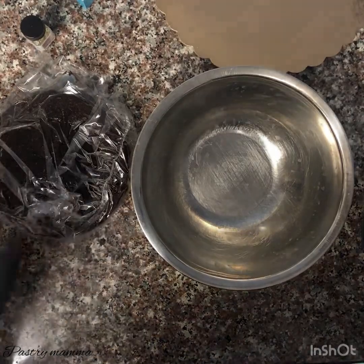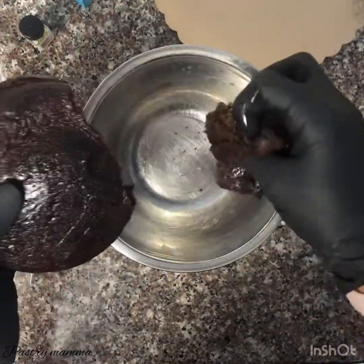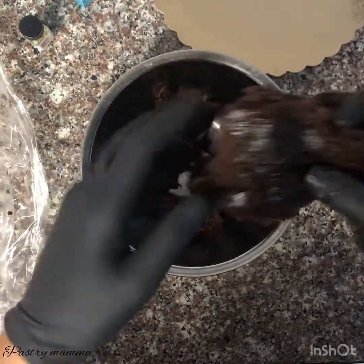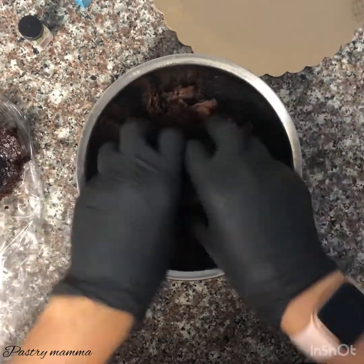To get started, you're going to want to grab a bowl and your cake, and you're going to unwrap your cake and break it up into little crumbs and pieces. You're going to want to try and get the cake as fine as you can for this part, just crumbs. You don't want big chunks of cake.